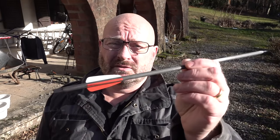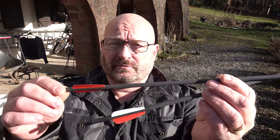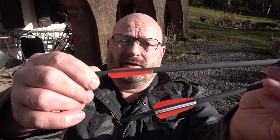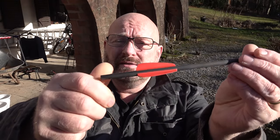One more difference is also the arrows, because you see this is an arrow of the R10, 15 inches, and this is the slightly longer version for the Siege. It's a 15 and a half inch arrow. The biggest difference, however, is in the vanes, because the old Adder platform actually uses just 2 vanes, whereas the Siege comes with 3 vanes, which is supposedly better for accuracy, but we will find out.